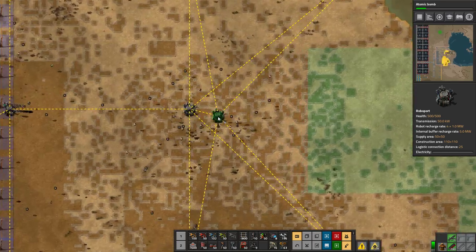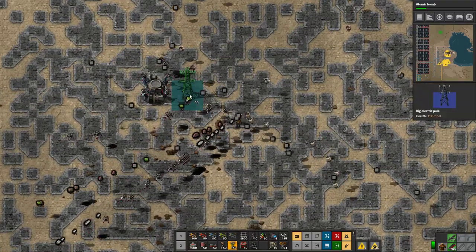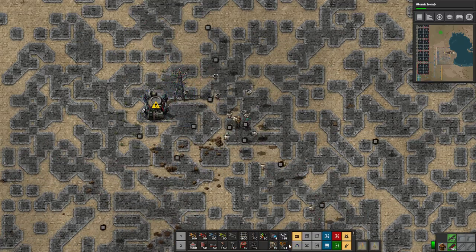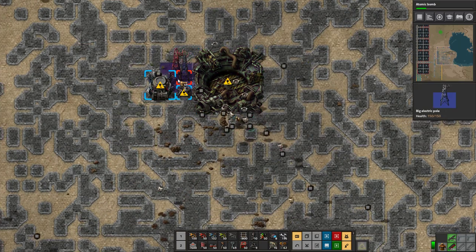There you go. Make some interesting shapes. All right, let's have the satellite, or the launch silo, be right next to one of these. We'll have one long distance thing. I'm going to get one laser right here just to feel slightly safer. And then the rocket silo.